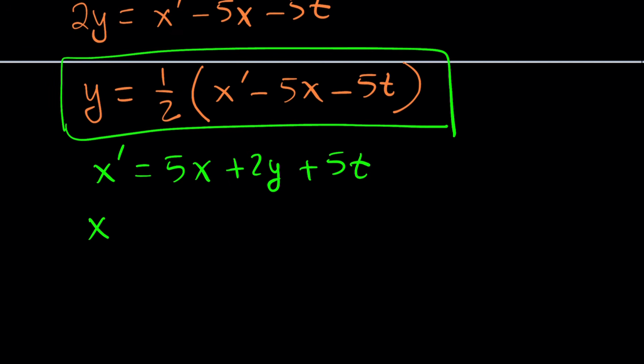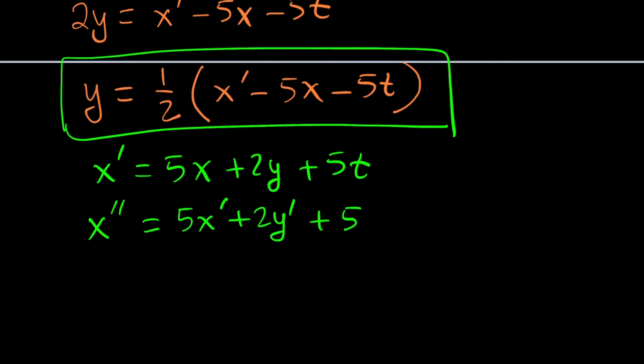We're going to differentiate it. So we already have x prime. So the derivative of the first derivative is just going to be the second derivative of x, which is x double prime. Again, this is with respect to t. And then when you differentiate all of these, the derivative of 5x is just going to be 5 times x prime. Because remember, this is kind of like a 5u. Think of it that way. And how would you differentiate 5u? That would be 5u prime. Okay? And then 2y is just going to be 2y prime. And the derivative of 5t with respect to t is just 5 because it's with respect to t.